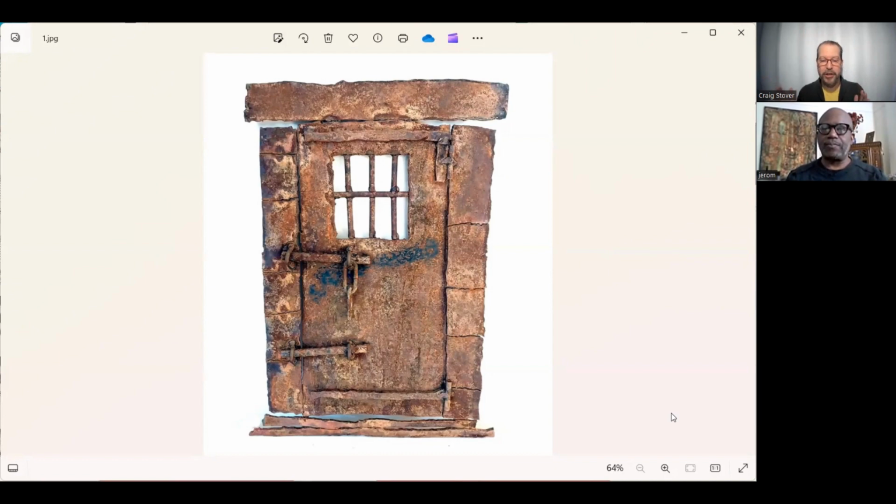For me, they're actually smaller than I thought they were going to be. So that's interesting. So my wife actually wants a larger one, and I'm like, hey, listen, I'm not going to be making a prison size door for you.